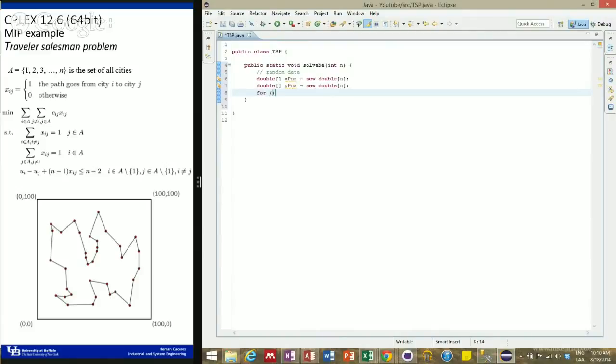Now let's fill those arrays. So we iterate through i.